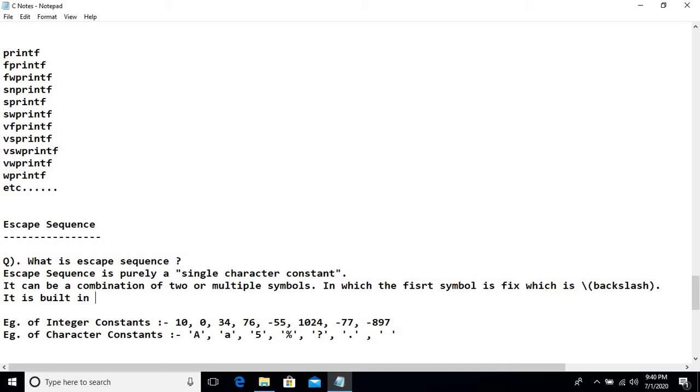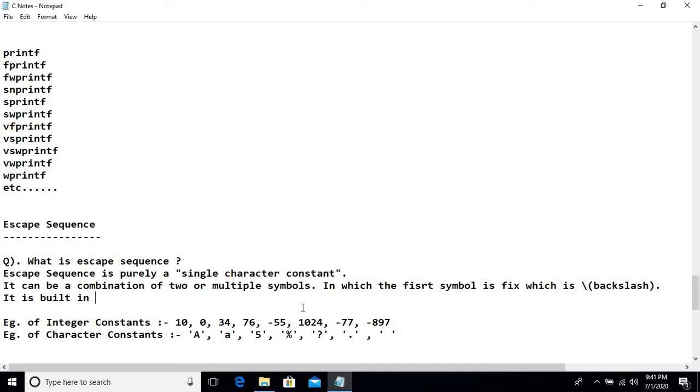It is already provided by the language. You're just supposed to understand the meaning associated with a particular escape sequence, and use it as part of the format string whenever required.